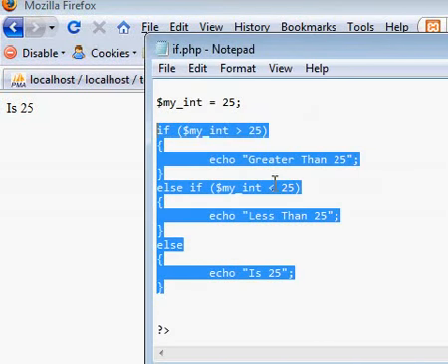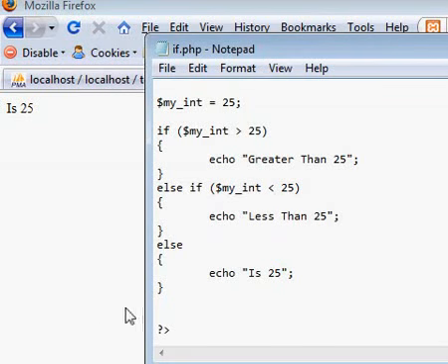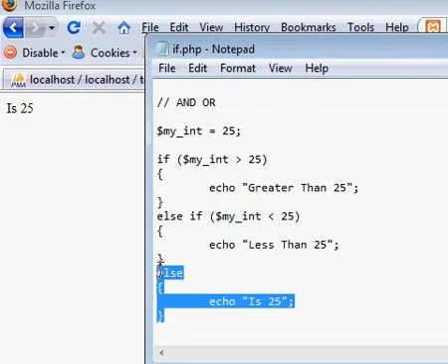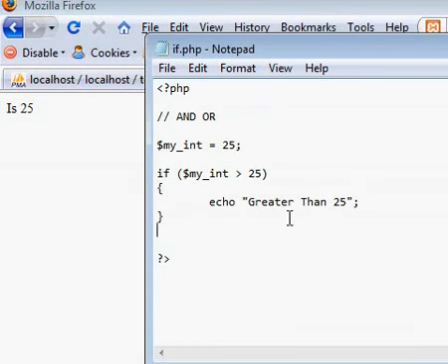They're not that hard, and so now I'm going to show you the and and or that we were talking about earlier. We're going to get rid of the else if and else statement. We'll change myInt to 30.